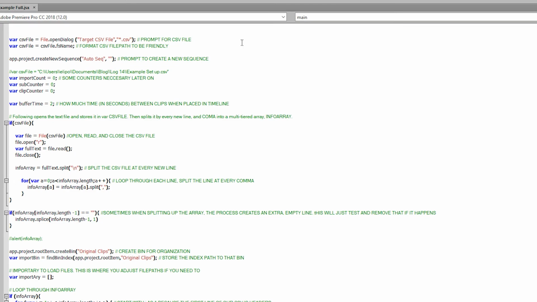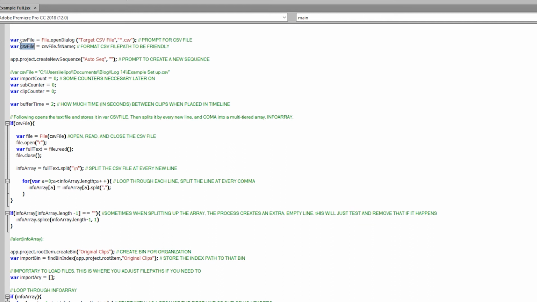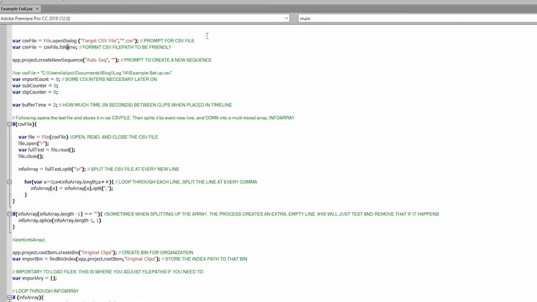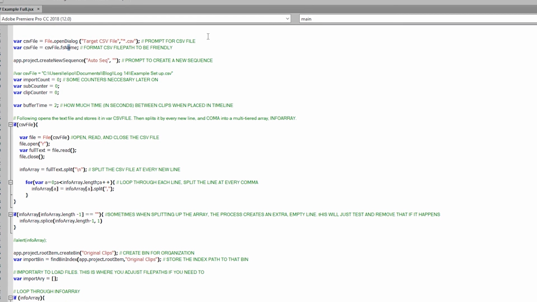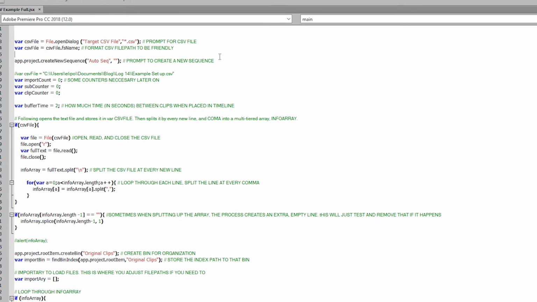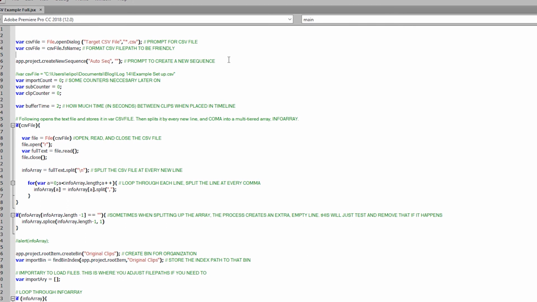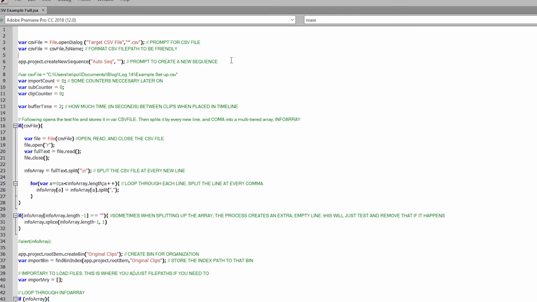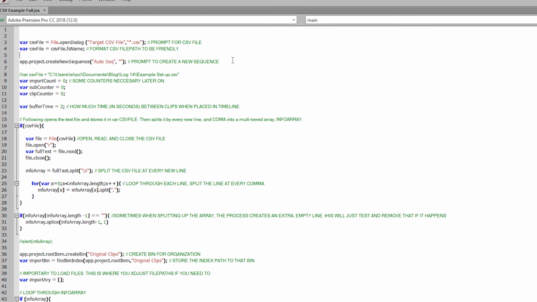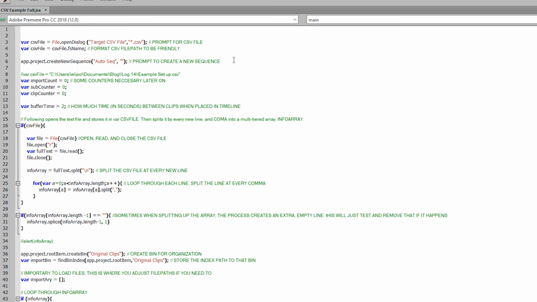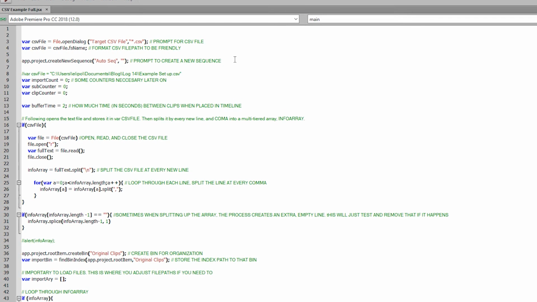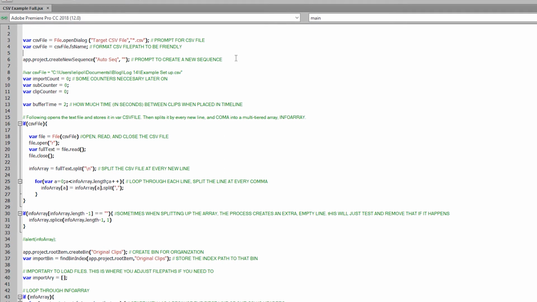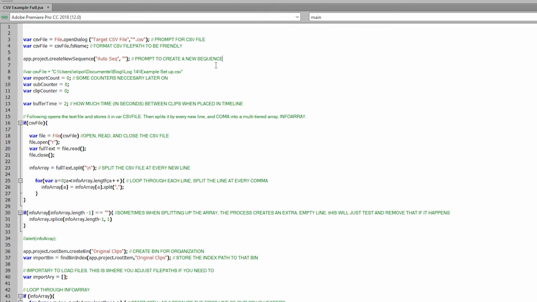Once you select your CSV, then you're going to go to that same CSV file, csvFile.fsName. This is going to format that file path in a more friendly manner. And then I'm going to create the new sequence because I just want to create that at the start. I don't want this to go through importing every single clip and then at the end have a user interaction. I'd rather get all the user interactions done at the beginning of the script. That way, if someone wants to run this, they say, all right, here's a CSV file, here's the sequence. I'm going to go grab some coffee while Premiere's doing the import, and I'll come back to a setup sequence.